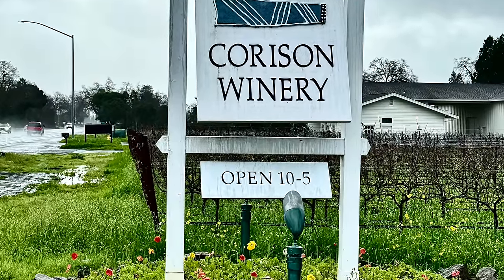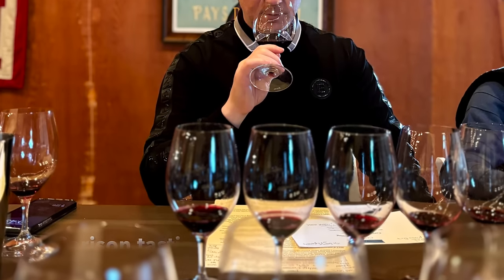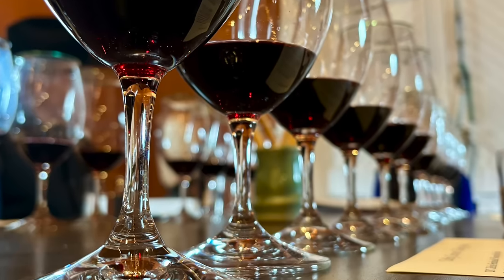Kathy Corson is the owner and winemaker at Corson Winery, which she founded way back in 1987. Before that, she was the winemaker for producers such as Chapelet. Corson is known for her commitment to low-intervention winemaking and for crafting elegant, balanced wines with moderate alcohol by volume and substantial balance and freshness. While this style was not in vogue during the late 90s and the better part of the early 2000s, it's definitely a style that resonates with many wine enthusiasts today, and in fact Corson Winery is probably at the height of its popularity today, despite the fact that it's been around for decades.